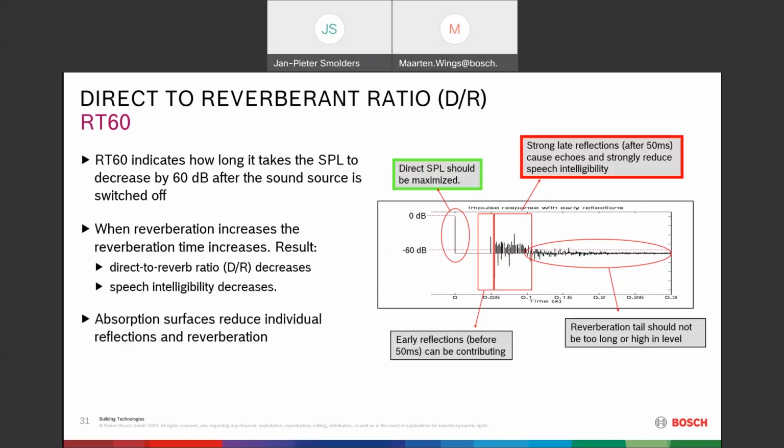Now, if you have treated the room with absorption material, it will reduce the reflections, and they will contribute to the intelligibility, of course. So if you can take away these reflections and reverberation, especially reverberation, then it will help you increase the intelligibility a lot.